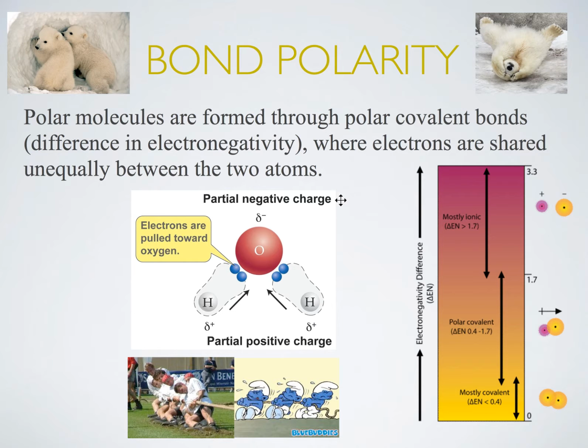Alright, bond polarity. This is a concept from our last unit. If you have 2 different elements that are covalently bonded together, they're probably going to end up making a polar bond. So an example of this could maybe be something like carbon to fluorine or hydrogen to oxygen. The 2 elements are going to have a different desire for electrons. So in this situation, the fluorine has a greater desire for electrons within a bond, and in this one, oxygen has a greater desire. So we call this electronegativity, the desire within a bond.